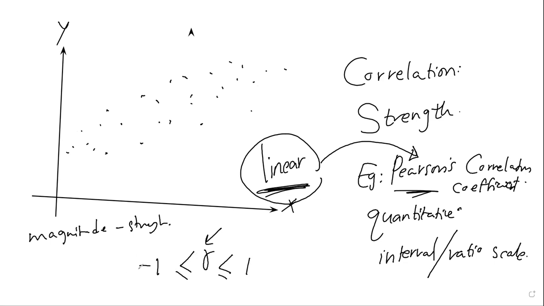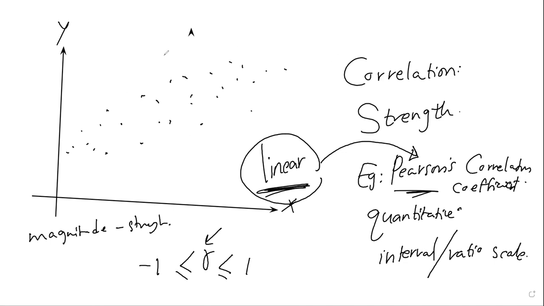right? Similarly, when it goes to the negative side, you can say negative linear relationship: when x is increasing, y decreases. If that is the case, you go with the negative side. Negative means a unit increase in x causes y to decrease by some units. So perfectly negative means you are getting all the observations in a perfectly negatively sloped line. So that is what Pearson's correlation is about.